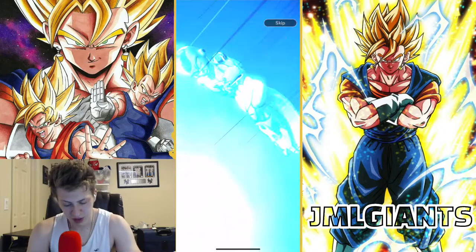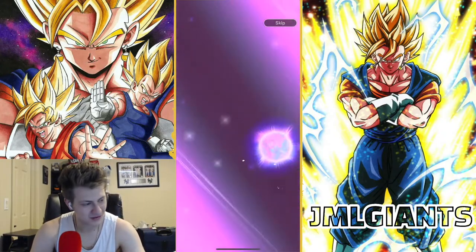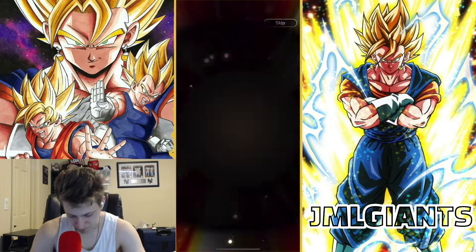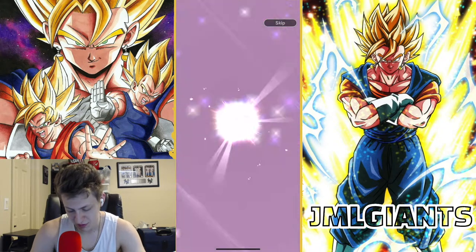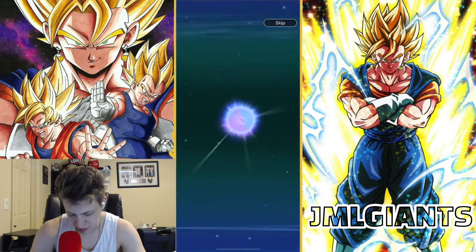Okay. Blue Skies, Nimbus. Guaranteed featured unit. Is this the chance? We do not want to see an LF animation. No LF animation. And there's no LF animation. That's probably why we got Nimbus, dude. Damn. That's annoying. That is very annoying.